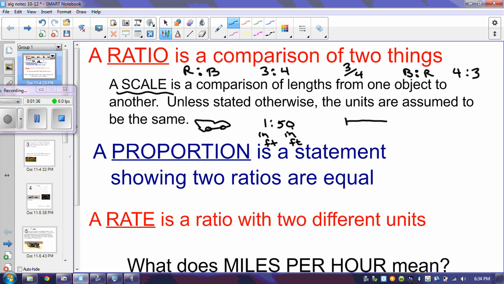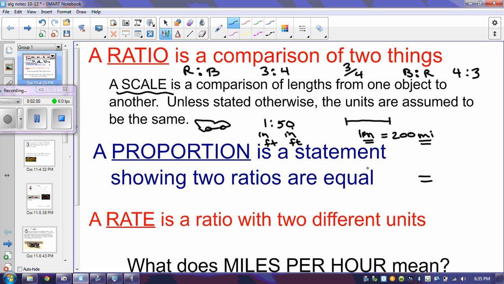On maps, you'll oftentimes see something like this that says 1 inch is going to equal 200 miles. And then they are indicating the units of measure, and therefore that clears up that idea of what are my units that I'm supposed to be using. A proportion is just an equivalence between two ratios.